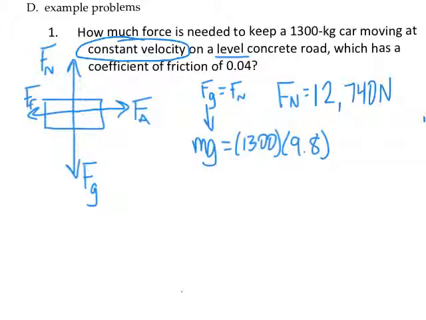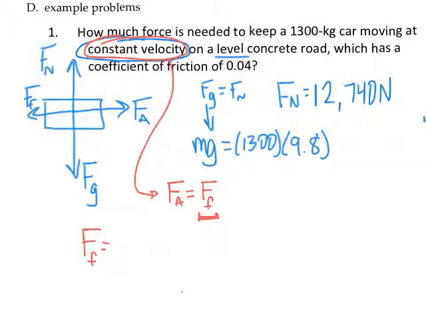The other thing that is important in the context of the problem is that it says constant velocity. So remember what that means for our horizontal forces. If it says constant velocity, that lets us know that the applied force and the friction are going to have the same magnitude. So that means if we are asked to find the applied force, mathematically, we can solve for the frictional force in an equation. And the equation that we have that involves coefficient of friction looks like this. The frictional force is equal to the coefficient times the normal force.